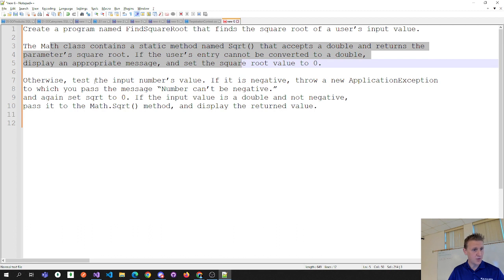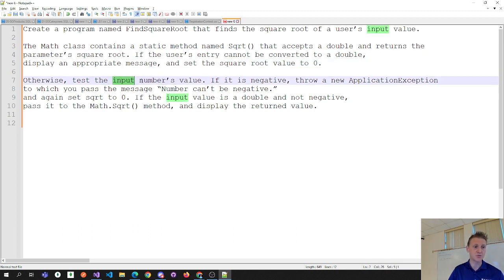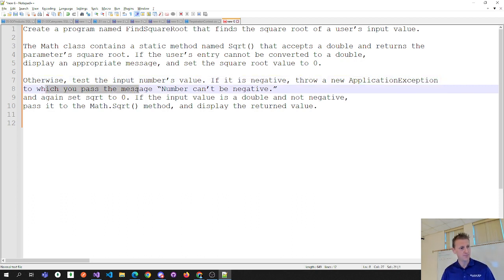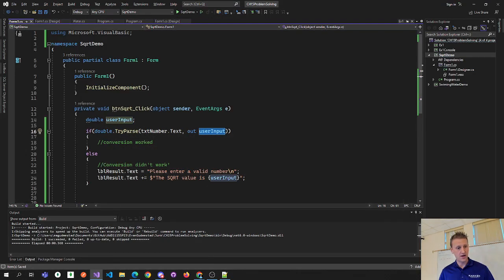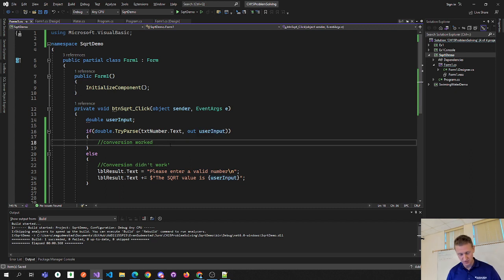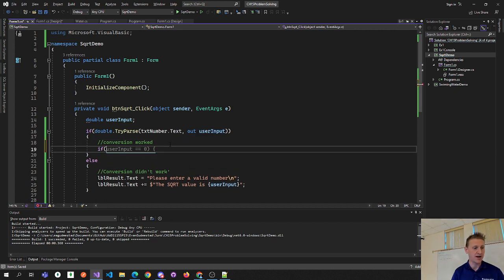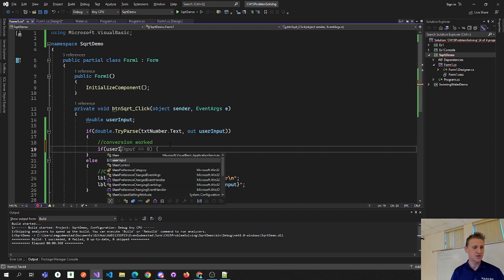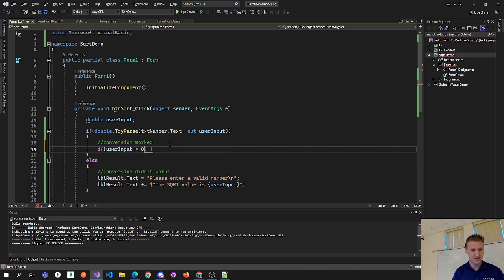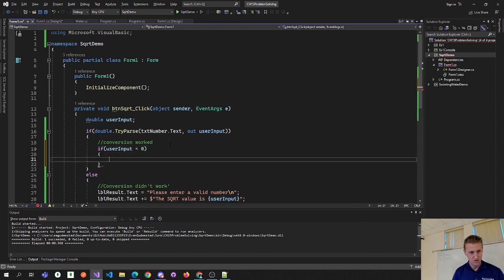And so otherwise, we did convert it, test the value. If it's negative, throw an application exception, which you pass the message number can't be negative. So now it works. So now we test it for a positive number, right? If userInput is less than 0, it's a negative number, right?